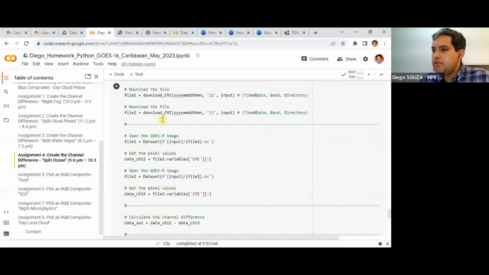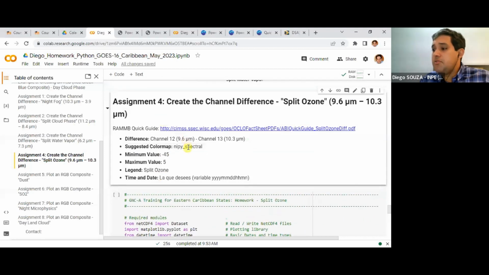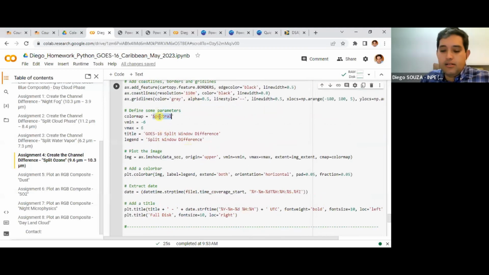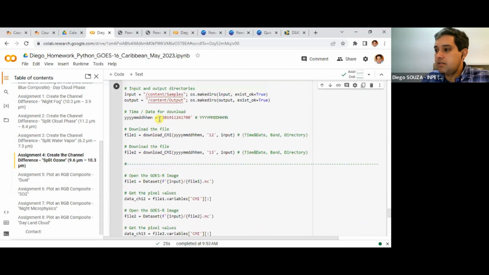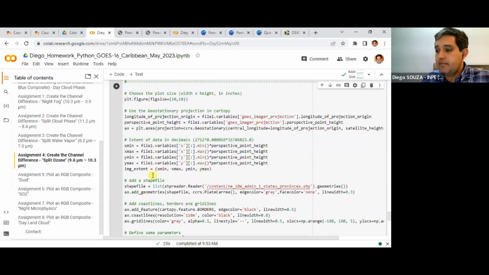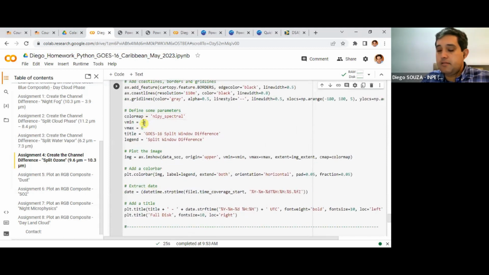I will use the 90 spectral again. 90 spectral. And my range is between minus 45 and 5. Minus 45 and 5.